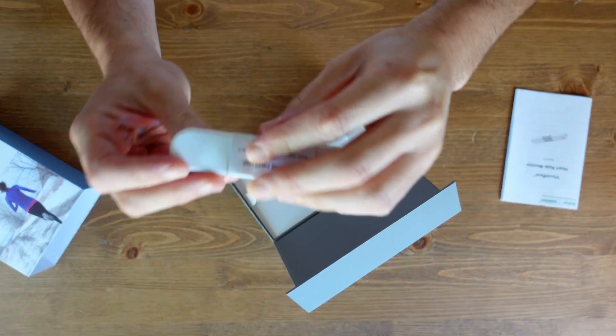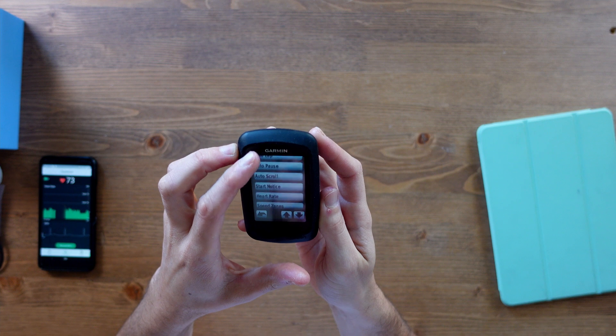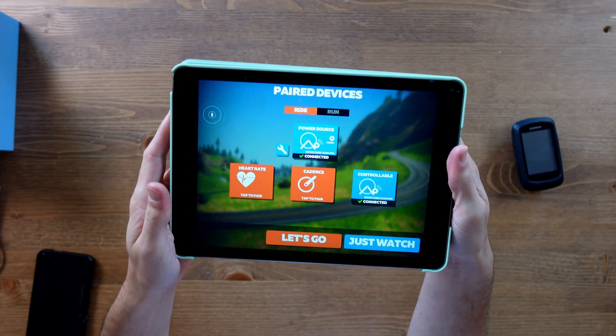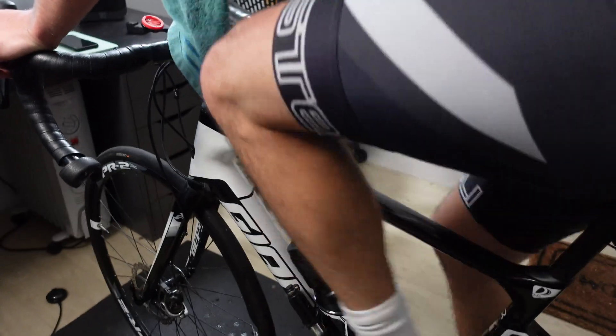In this video we are going to unbox and see exactly what comes in the pack. We're also going to look at the specifications and what the heart rate monitor can actually do. I will then look at installation and fitting, and how you can wear this heart rate monitor without a strap — which is a massive plus. We'll also look at ANT+ and Bluetooth connectivity, an app that tracks heart rate and does an ECG, and then I will race with the VisualBeat without the strap to see just how good it is, and look at the data afterwards.